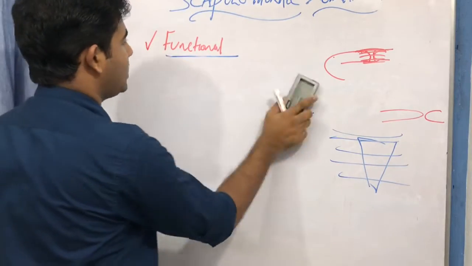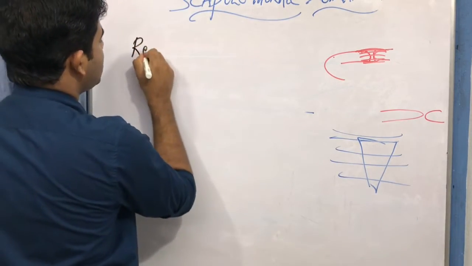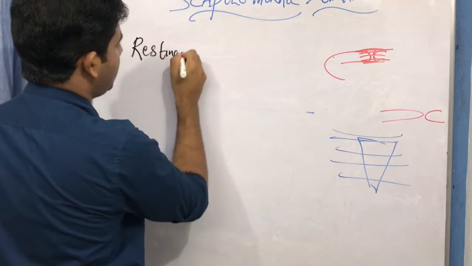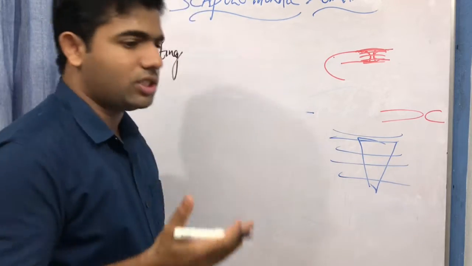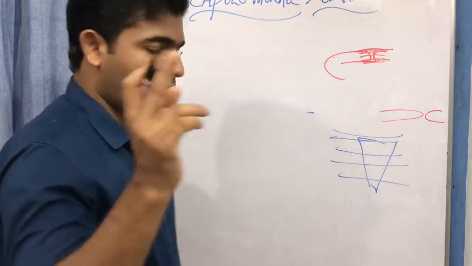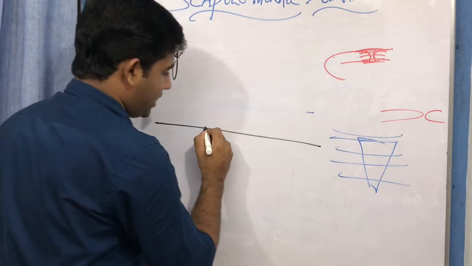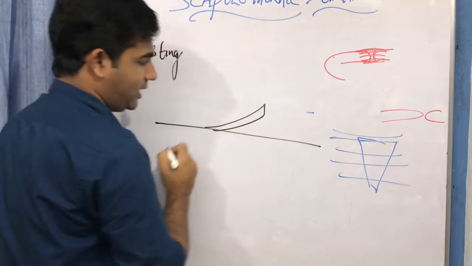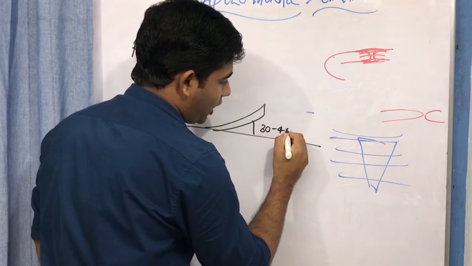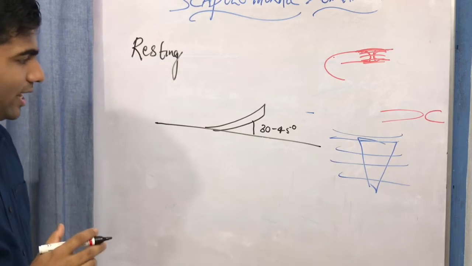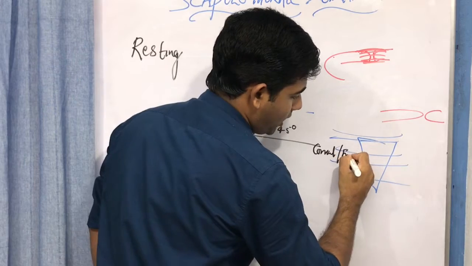Now here we have a concept known as the resting position of scapula, which you need to remember. So this is the resting position of scapula. That means the scapula will normally be in this position. From that position, the scapula is going to move forward. We studied in the previous video, if this is the frontal plane or coronal plane, we see that the scapula is slightly oriented away from it through a degree of 30 to 45 degrees. So the resting position of scapula is oriented 30 to 40 degrees from the coronal or frontal plane.